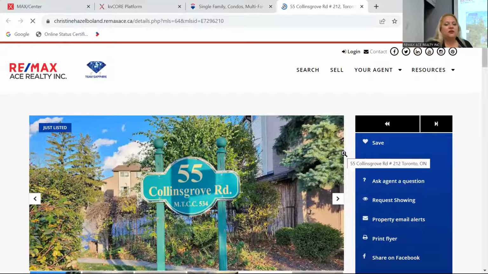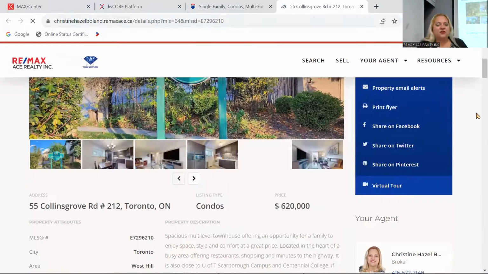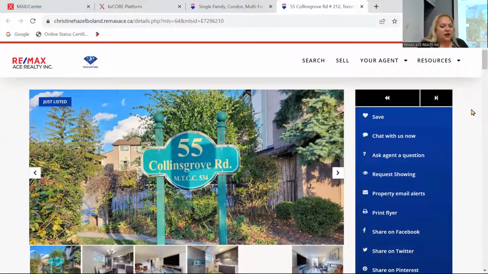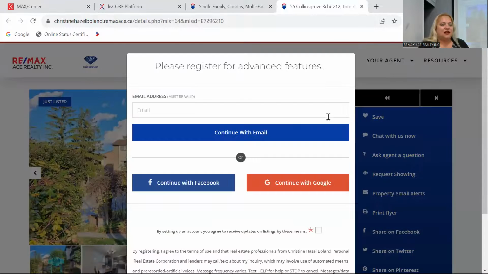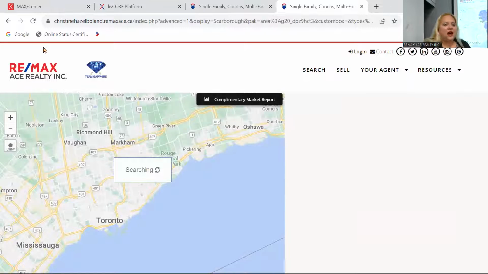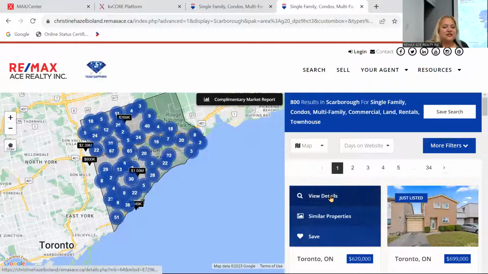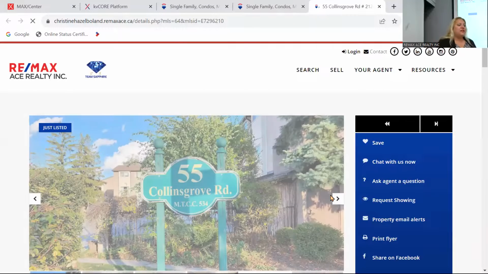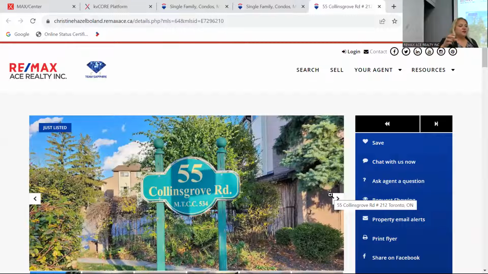Now, when they're in here, the easiest way for them to go in and not go directly to the listing agent is because they're coming through here. They can save it. If they save it, I'll be able to see. It's going to ask me for an email and stuff now. But remember that first dashboard page when we came in, how I was saying that you can see the details of what's happening with your client. When they save it and like it on your dashboard, when it comes up, it'll say, Mahesh liked this listing, right? So it'll say something like that, right?